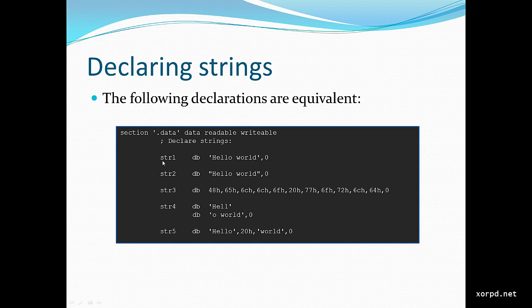There are some other ways in which we can declare the same string. Let's look at the other examples. String number 2 is declared mostly the same like the first one, but we use different kind of quotes. Here we use double quotes, and here we use single quotes. It doesn't matter, you can choose whatever you like.